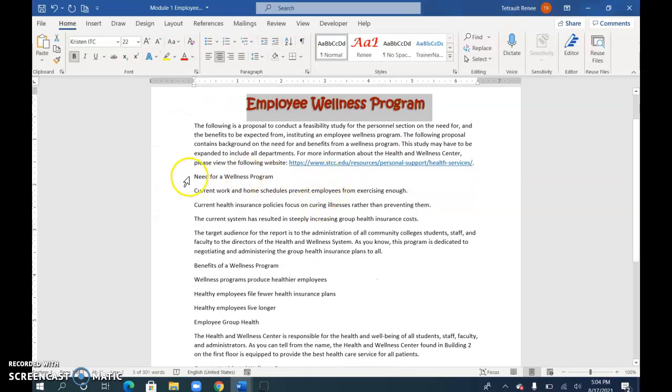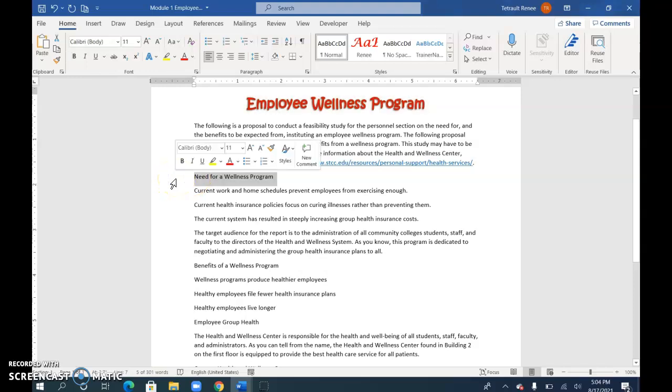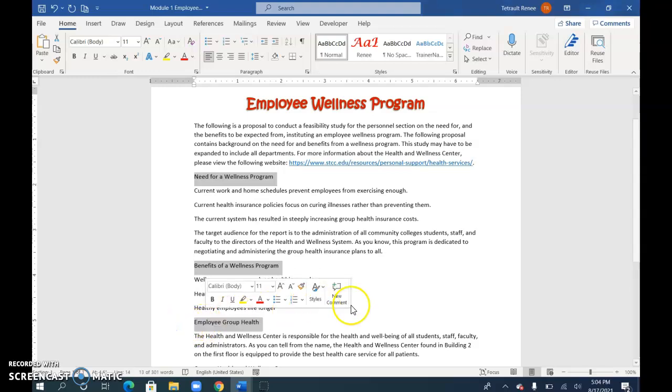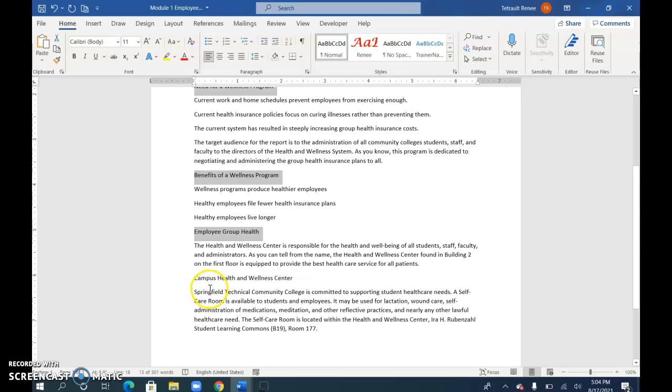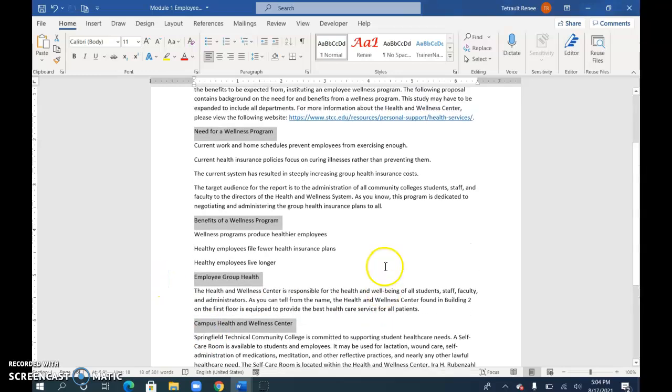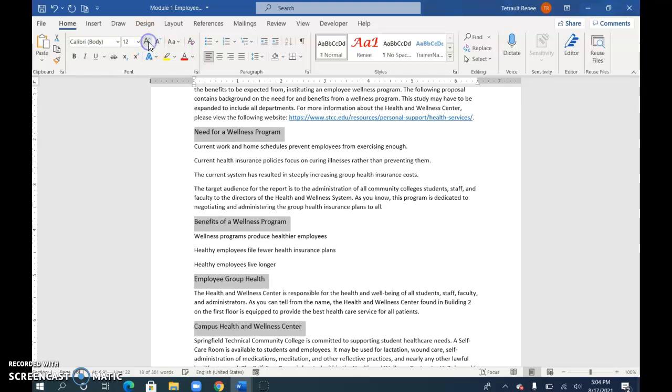Next, there are 4 side headings, and I'm going to point and click on one. Instead of just changing that one and doing the next one and the next one, I'm going to do them all at the same time. So I'll hold Control, and I'll point and select, and hold Control. I'm going to scroll down, let go of Control so you can scroll down, hold Control again, and click. So there should be 4 of them. And I'm going to increase the size to 12, put it in bold, and go with red. Size 12, bold, and red. And all 4 of them are completed at the same time.